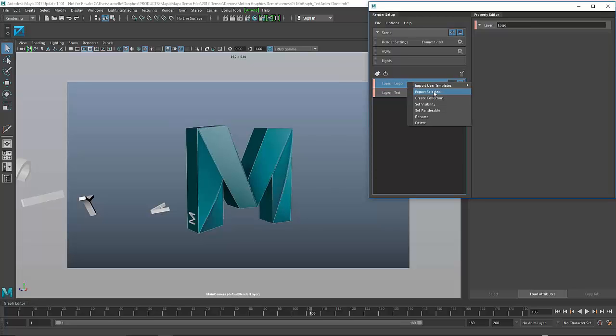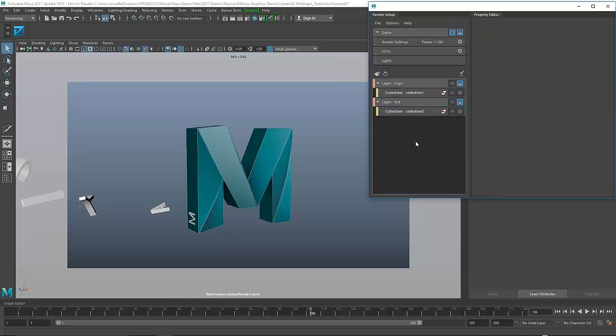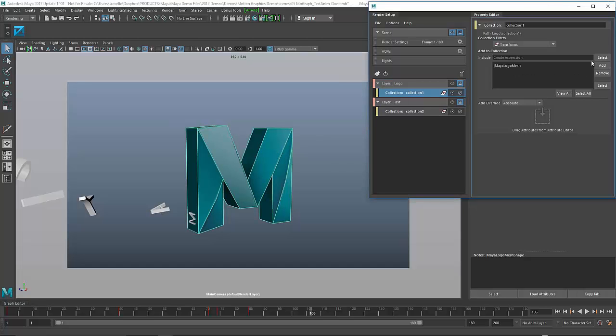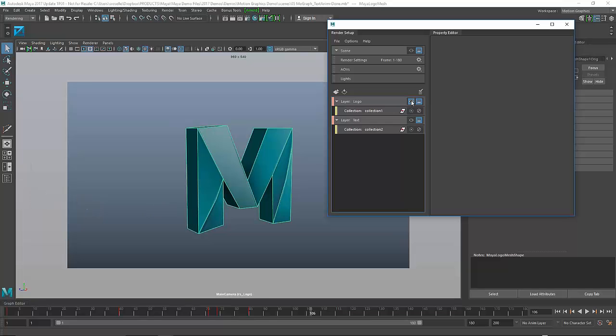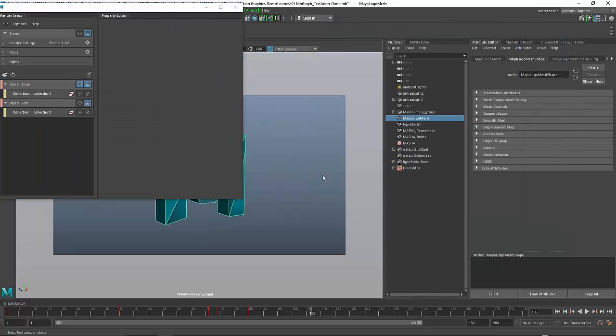And for that layer, you create what's called a collection. And the collection is basically just a collection of nodes that are part of the layer. It's really as simple as it is. So you take a collection, and then you grab an object and you just say add to that collection. And now when I isolate that layer, you can see it isolates only the objects that are associated with that layer. Now another way that we can work is through tokens and naming.